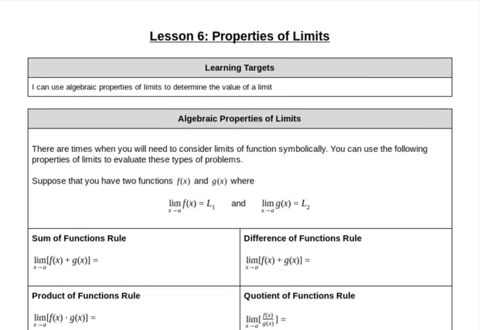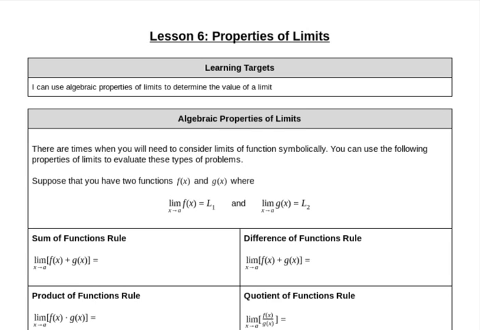Hi everybody, this is lesson 6, the properties of limits. So far in calculus, we have looked at finding limits of functions when we're given a graph, and we've been finding limits from a table. So now we're going to talk about a third way of finding limits, which is using these properties.